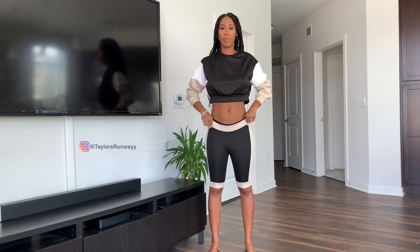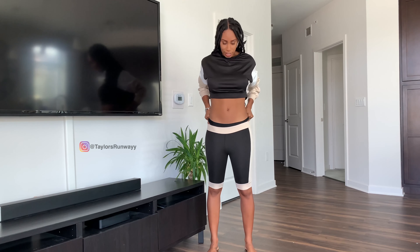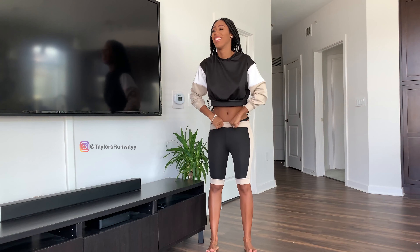Last but not least I have the Too Busy For You Lounge set in black and nude. This is also a set so it came in small. I couldn't do different sizes, but obviously I needed to — because those bottoms did not fit. There was no way they were coming out.